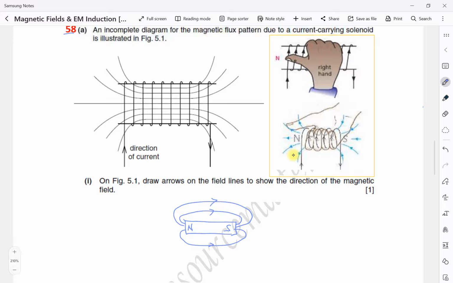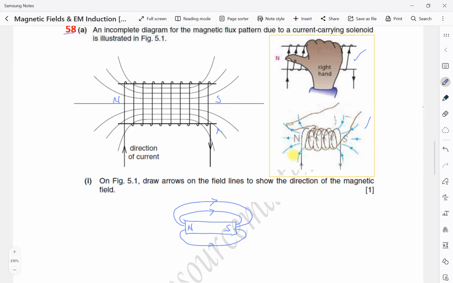So imagine gripping your conductor with the fingers folding in the direction of the current, as illustrated by this diagram here. You grip the conductor using your right hand, and you notice that the fingers fold in the direction of the current. So the current goes to the back, and it is in this direction here, so the fingers must fold in this direction here. And when you grip your coil in your hand, you notice that the thumb points to this side, making this north and making this south. And you and me know that the field lines originate from north and terminate to the south. So the arrows should be pointing towards the south, like this.